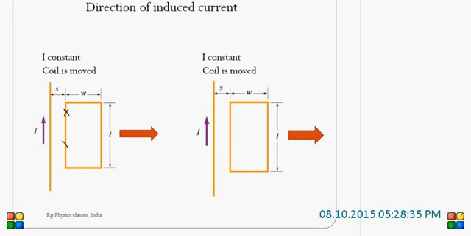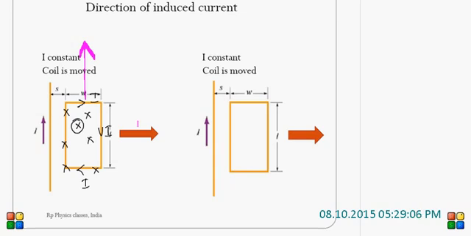So magnetic flux lines are into the plane, so it has to support the same field, so it will produce its own inward field by inducing current in clockwise direction. When current is induced in clockwise direction, the decrease in flux can be opposed. It is in accordance with the law of conservation of energy. If the same coil is moved in this direction, there won't be any change in flux. There won't be any induced current. When you move it along the x-axis, only then will there be change in flux.